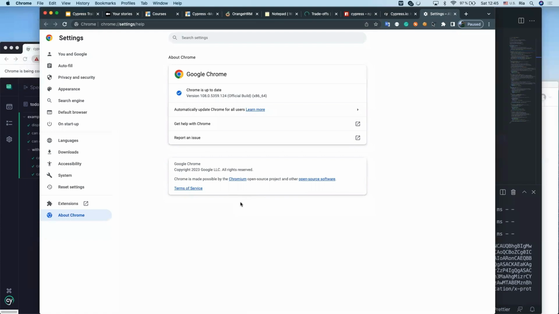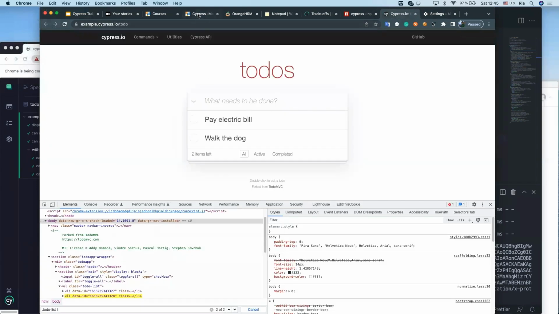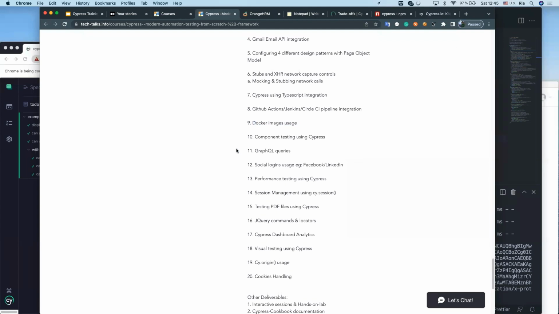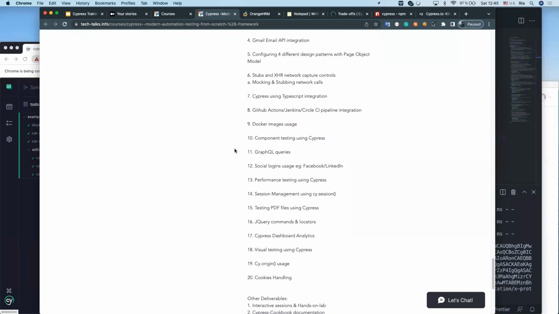All the browser versions, different operating systems, everything is possible with the Cypress Docker images. We can integrate with the CI/CD pipelines as well. That is the use case of Docker images. Okay, any other questions?